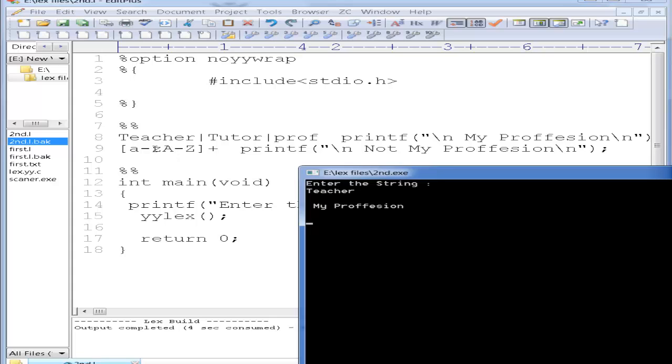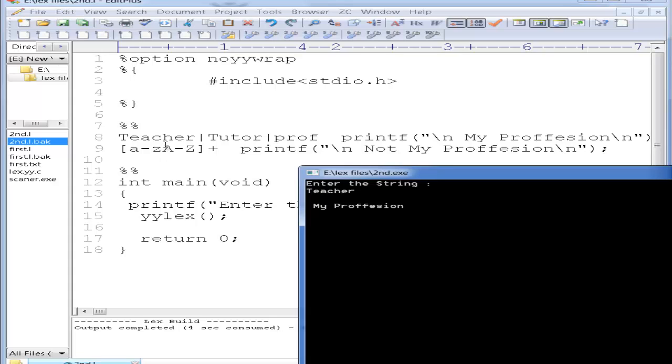If it is like TEA here, and in this case it's teacher, then it goes for the longer case. It tries to see the full word and figure it out.